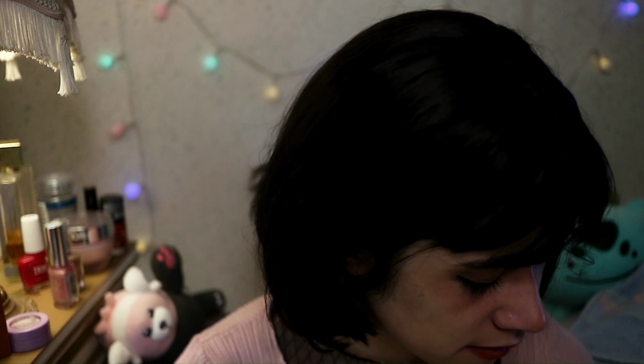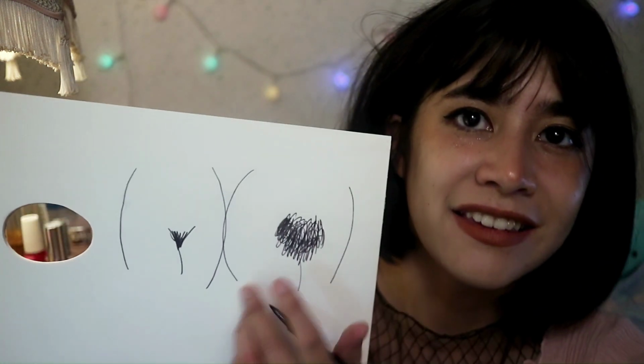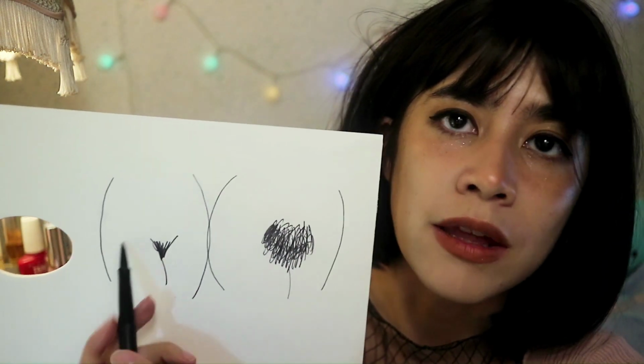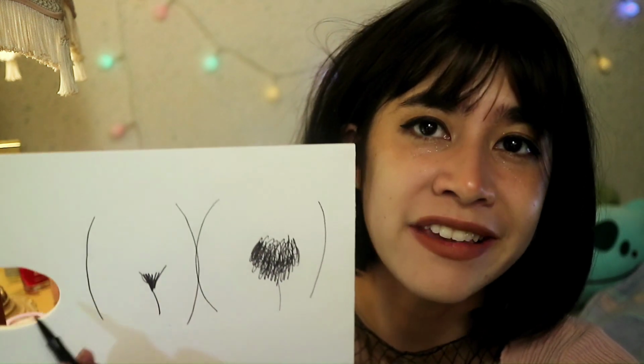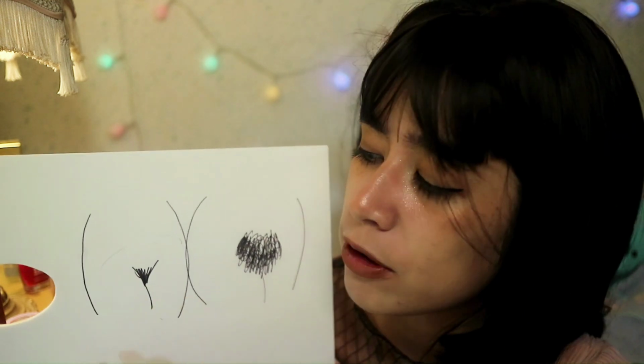Next up we have the natural between... what is this called? Is it brackets? No, I don't think that's it. Okay, wait. This is the natural. This is what men think we have naturally, but that's not what we have naturally, but that's what we make them think. So if you want something of that fashion, it's absolutely possible as well. Also, I must warn you, you'll have to come back to the salon about once a week, so that is quite a commitment if you are on low budget.